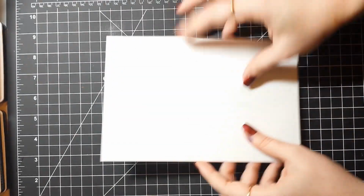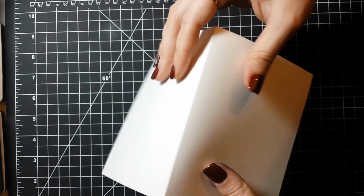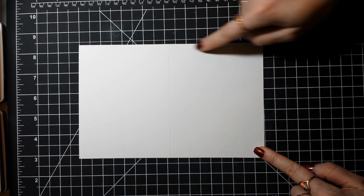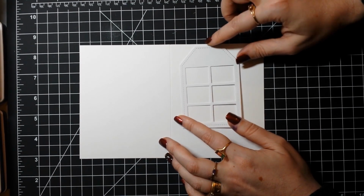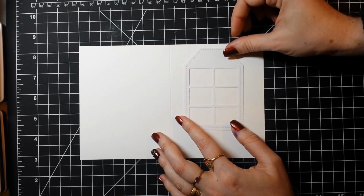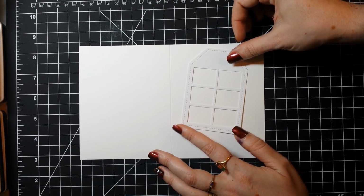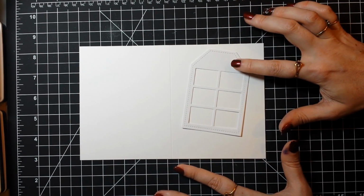So, I'm going to pull out my card base. I'm doing, believe it or not, a side folding card today, which I'm going to crease just a little bit so I can see it. Standard size card. I've got it cut to where it's 5.5 by 4.25 side folding. I'm actually going to figure out, so this is my tag top that is going to stay white, but I'm going to use it now to figure out where I'm going to put my tag so I can decide where I'm going to emboss my sentiment. I am on such a gold kick lately. I think I'm going to try to bring gold into the card that way by embossing my sentiment in it.